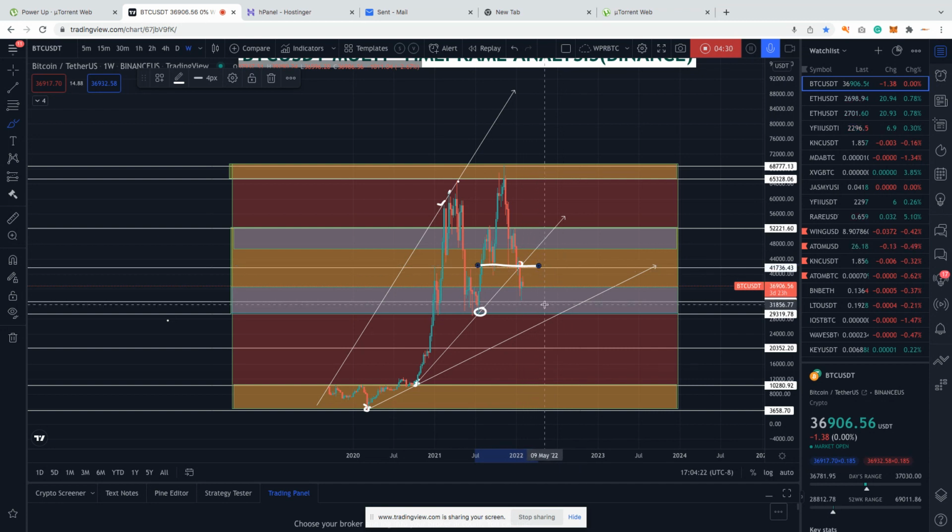Now guess what, they didn't just slash through it, they also broke my line that was here. But the most important thing is I wouldn't have been worried, because you can see here, this is the 30k support, the bottom of my support area. So once price entered 38k, it has entered the support area. What that means is price is going to have something like this.